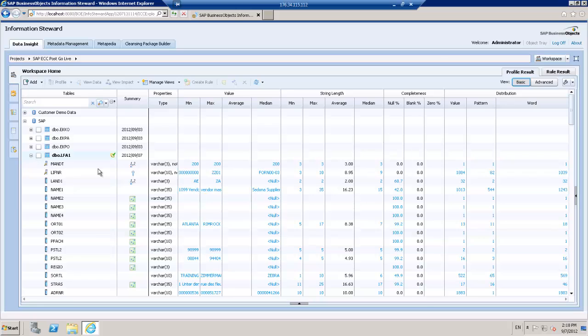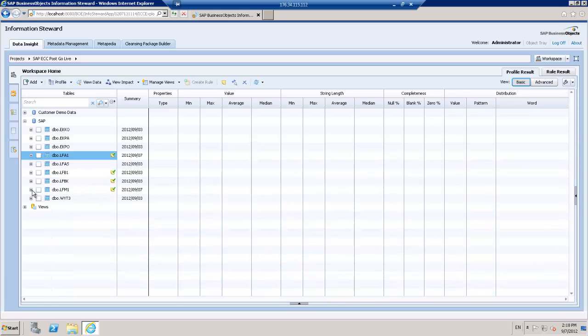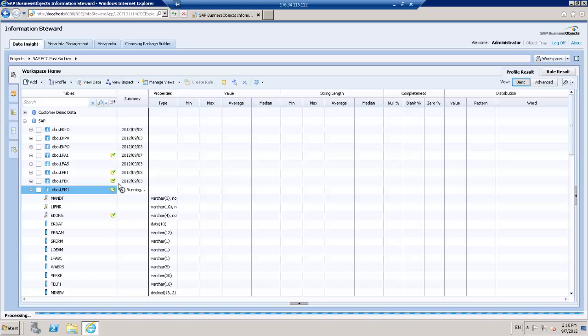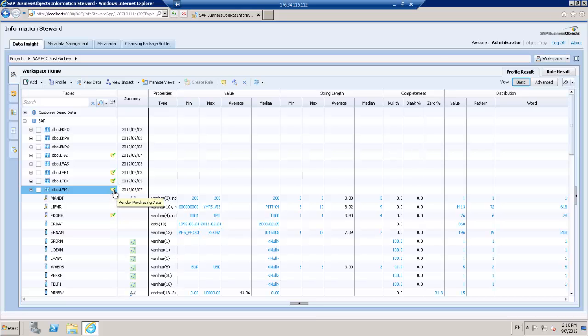Let's just move back to the basic tab, and I'm just going to now move from step 1 of looking at the data facts and moving into creating the rules. So here I'm just going to switch down to my purchasing data. So it's my purchasing view of vendors. And I'm going to work down here on EKORG, which is my purchasing organization. I've been led to believe from the business that they're expecting there to be only 2 purchasing organization values that are associated to all of my vendors.